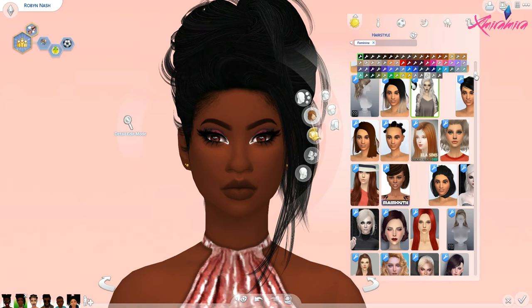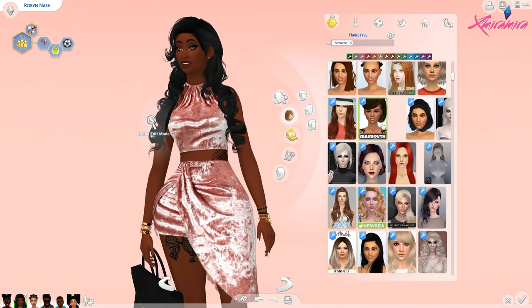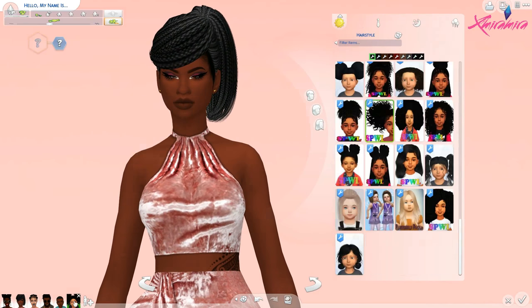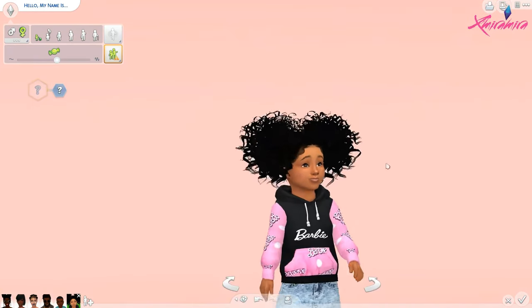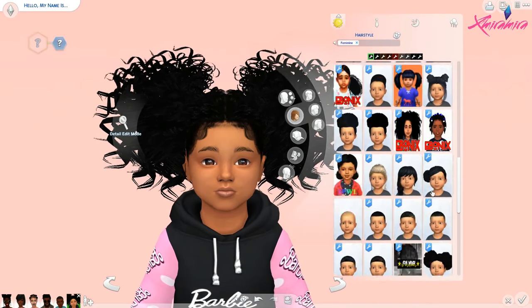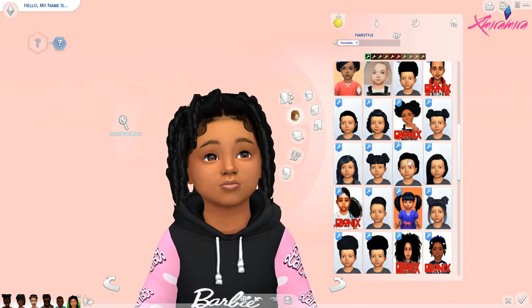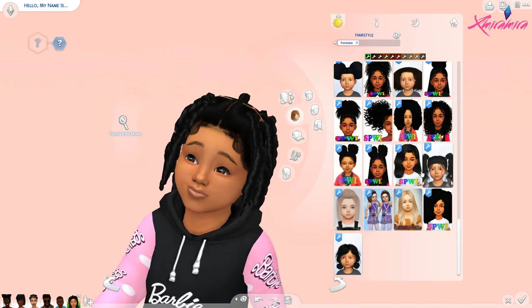But yeah, it's not a whole lot. It's actually some hairs. Shiza. It's actually some hairs that I thought I downloaded, but I guess I didn't. Like, see this? This will be in Vault 2 of the Black Simmer. So you guys might want to go get it popping in the Black Simmer. Go sign up, get the posting. It's another cute toddler hair as well.